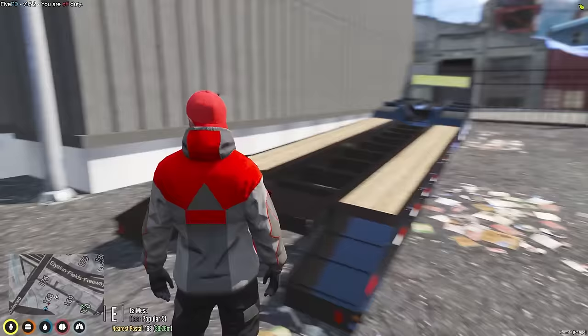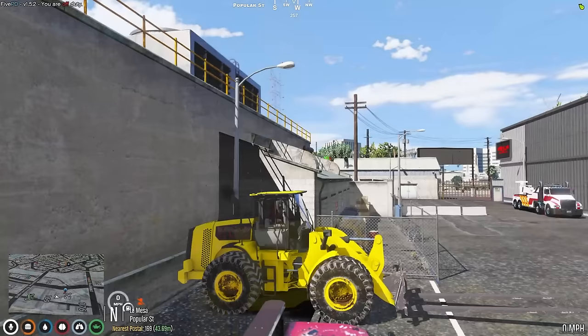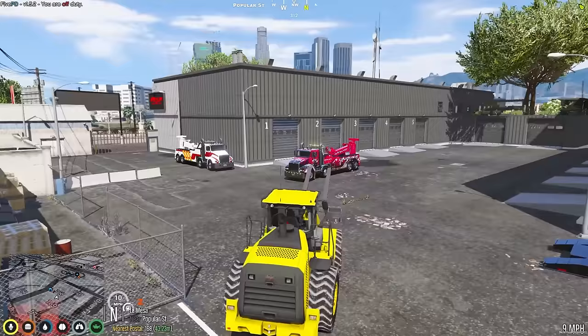And the vehicle that we're gonna be picking up today, it does not run, so we are gonna need our fork loader. So let's hop into this and let's get the forks up and we are ready to go. So yeah, like I was saying, the vehicle doesn't run and it's actually in a very strange place. Believe it or not, it's on a boat.